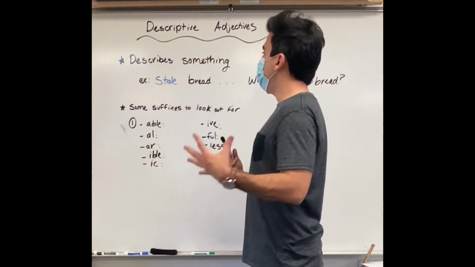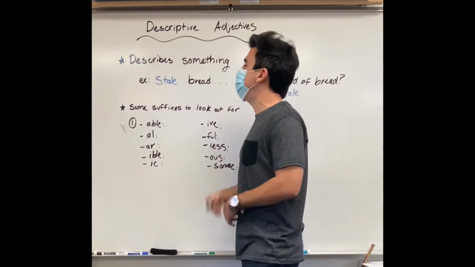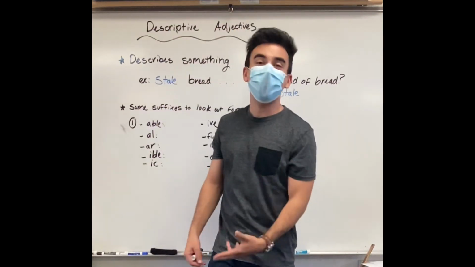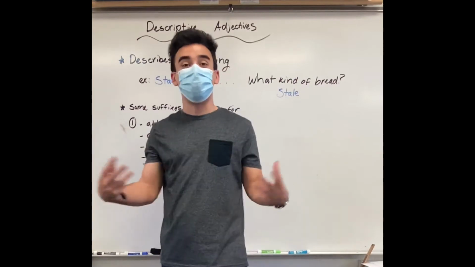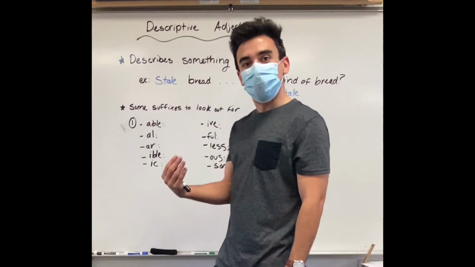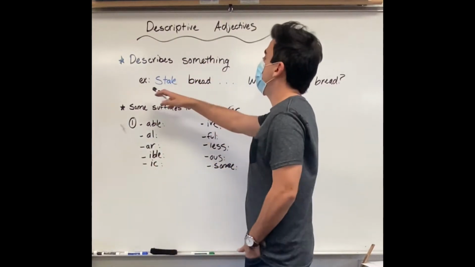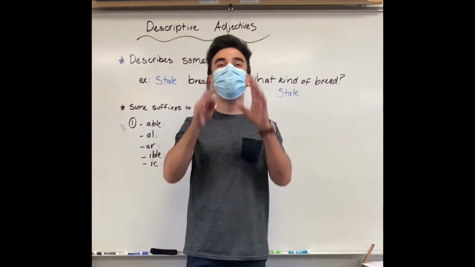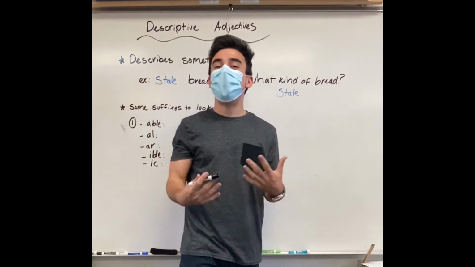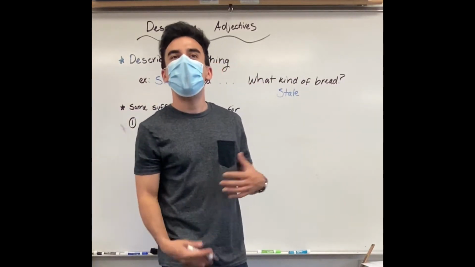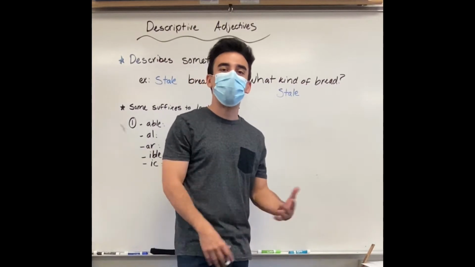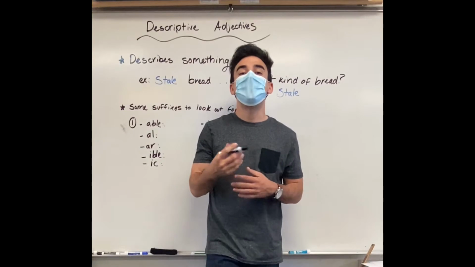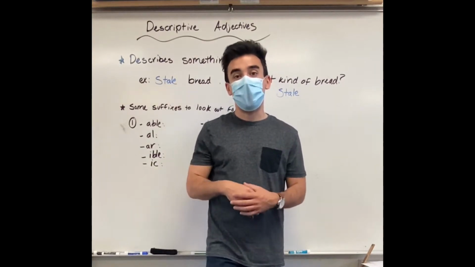All right, so descriptive adjectives, they describe something. For example, yellow, plain, big, ugly, beautiful, pretty, green. Just something that gives something a description. Now, let's give this example, stale bread. If someone asked, what kind of bread is it? It's stale bread. Now, what's bread? Yeah, it's a loaf, it's a grain, but what type of word? Good, it's a noun. And that's what you always want to look for, a noun following the describing adjective.